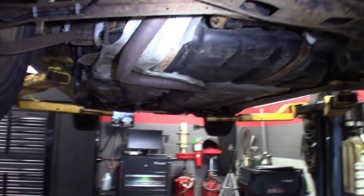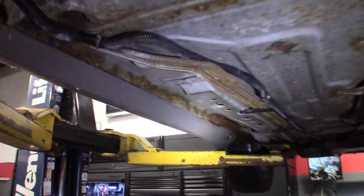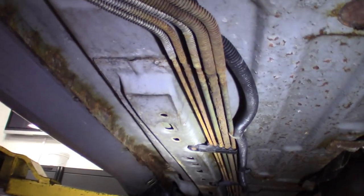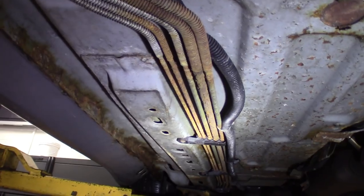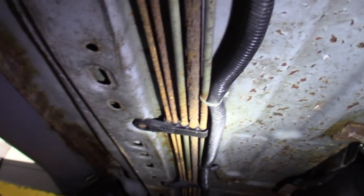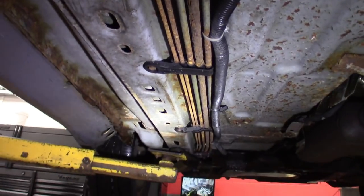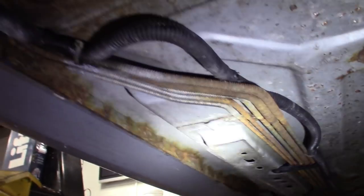So get it on the rack to see where these leaks are and this is what I see. I got my little flashlight here — obviously living in the rust belt, things are going to be rusty, normal stuff to me. But these lines — you got your brake lines, you got your three fuel lines: your supply, return, and your vapor line, along with the smaller two that are your brake lines. If a customer came in and said check my lines, I would probably recommend all of these. You guys know I do a whole lot of brake lines and fuel lines.